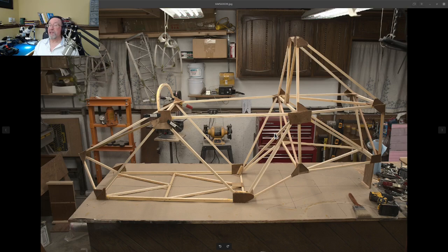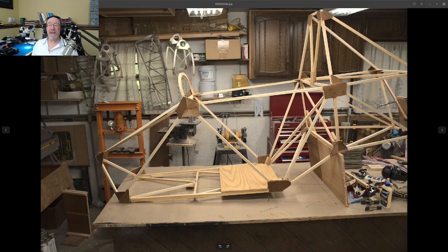Well, let me give you a shot at what it looks like right now. So this is what it looks like right at this moment. I've started with the seat area, so I've got a little lower seat area. I've got an interesting idea of what I think I want to do for the seat. I'll talk about that a lot more in part three. I've got it sitting here at the cruise attitude, so these lower longerons are now at 3 degrees from horizontal.